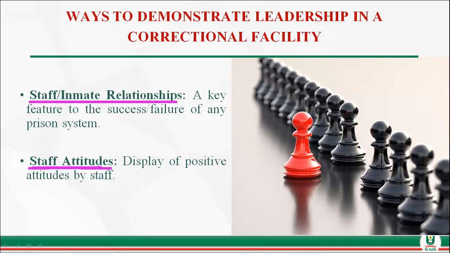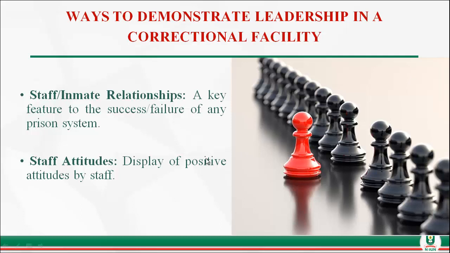So these are the two ways to demonstrate good leadership. The prison staff must have a very good, positive relationship with the inmates. Then their attitude to work must also be of a positive perspective. All right, that gives them that position as leaders, while the inmates, as demonstrated here, will keep following them.